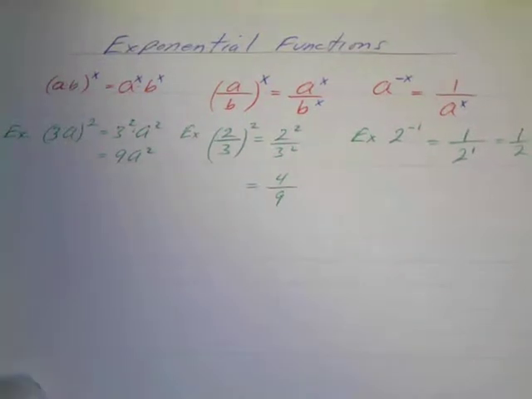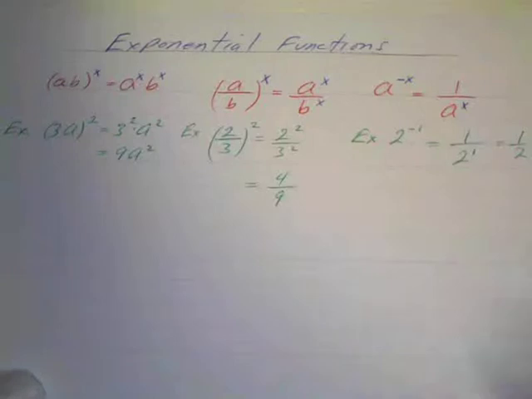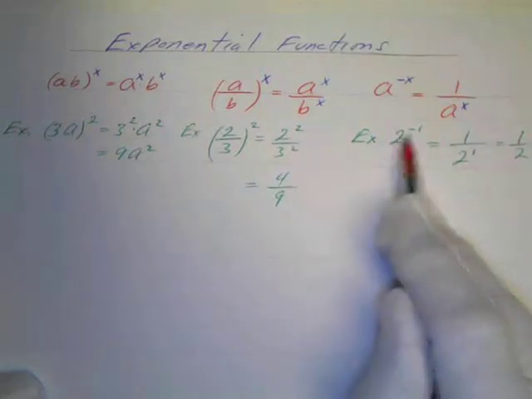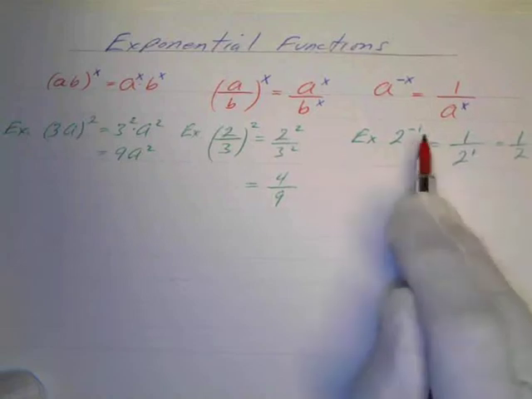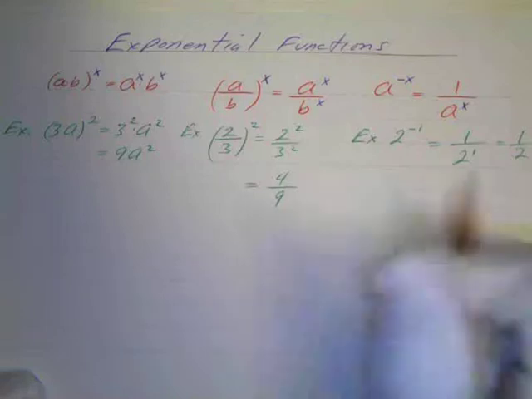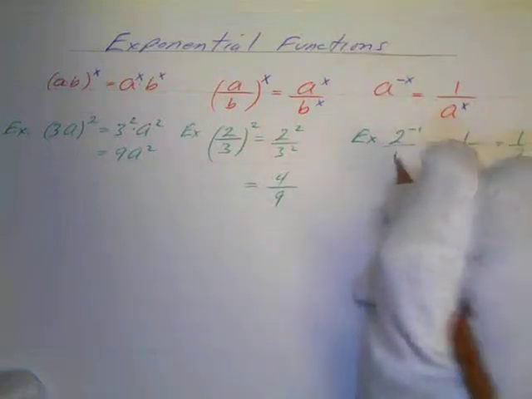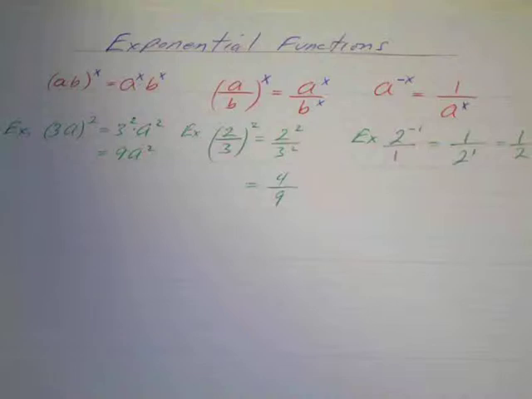And this is the important one that we're going to be dealing with that may be a little bit less familiar. 2 to the negative 1 is the same thing as 1 over 2 to the positive 1, which is 1/2. In other words, we really can't do anything with the negative exponent. We have to put it in the opposite part of the fraction. We can think of this as 2 to the negative 1 over 1, and then put it in the bottom of the fraction and leave a 1 in the top. There's always a factor of 1 in every term.